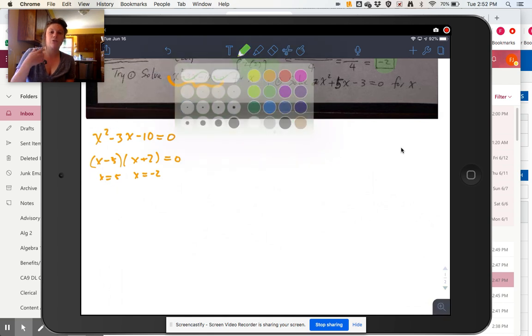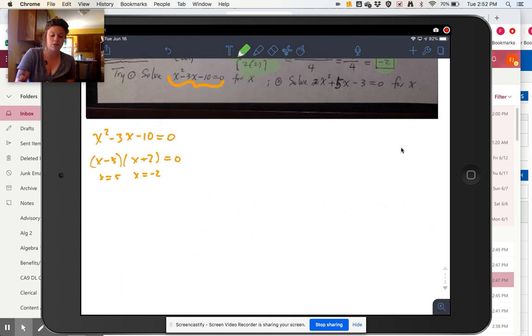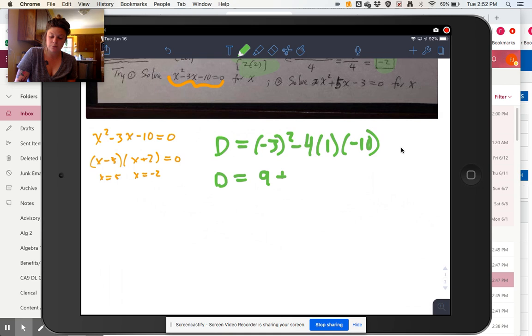We're going to find the discriminant first, which is actually a good strategy. I approve of that message. So discriminant is equal to b squared minus 4 times a times c. And so the discriminant is 9 plus 40, which is 49, which is nice because it's going to be under the square root. Square root of 49 is 7, so you don't have to deal with any simplifying square roots or finding decimals or anything like that. So that's going to be good.